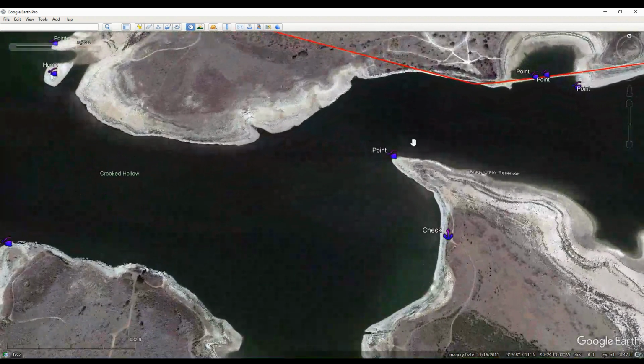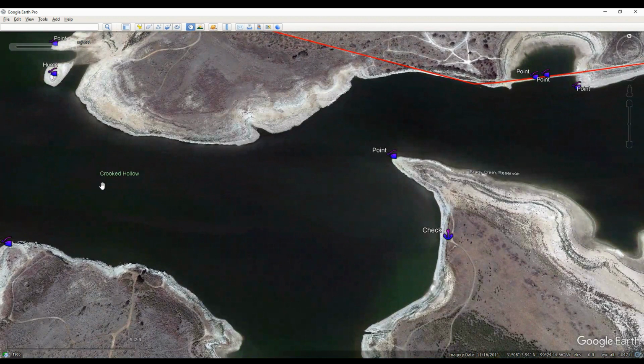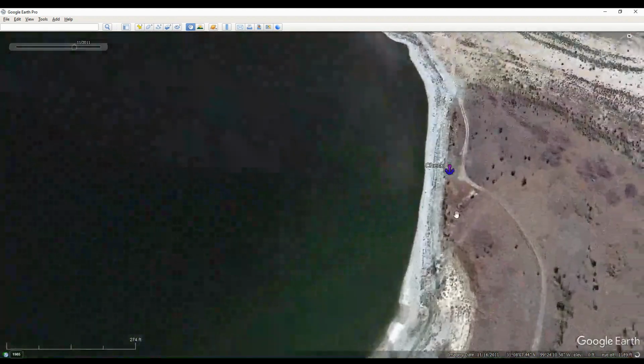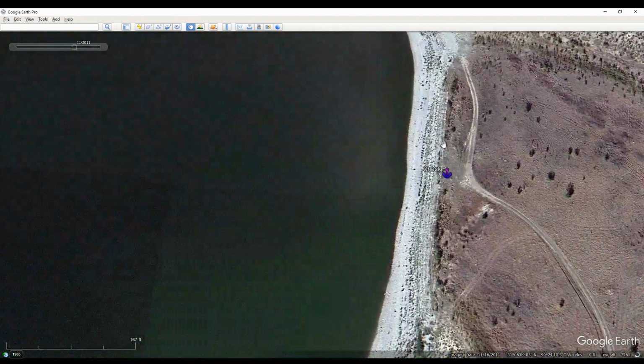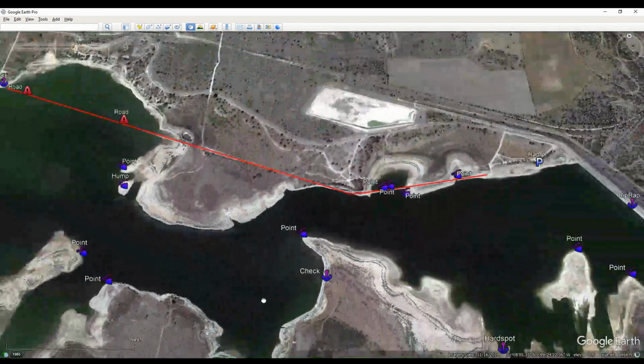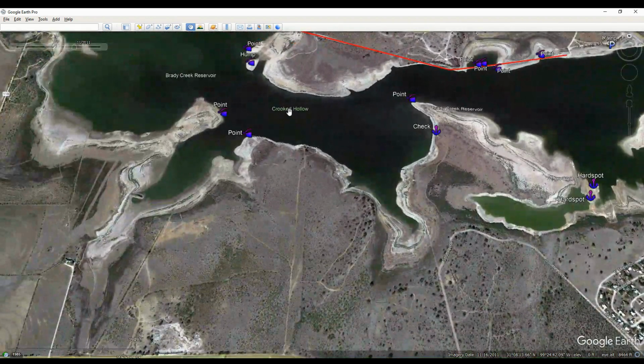You've also got a nice little point right here. I like this one because this one swings down, right? Imagine the creek channel underneath the water swings down and comes up here, and that point is just setting perfectly right where it needs to be. I also wanted you to check this area in here. I can't really tell what's going on, but some kind of debris and stuff like that where they have a little turn out there. It looks different in different years, so hopefully you'll find something there.